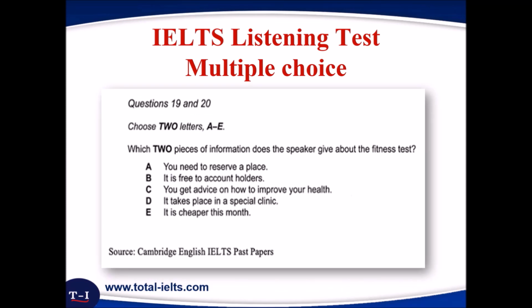In this example, you need to choose more than one option from a list, and you can write the answers in any order. Always write the answer as a letter. If you write any more along with the letter on the answer sheet, you'll be marked incorrect.